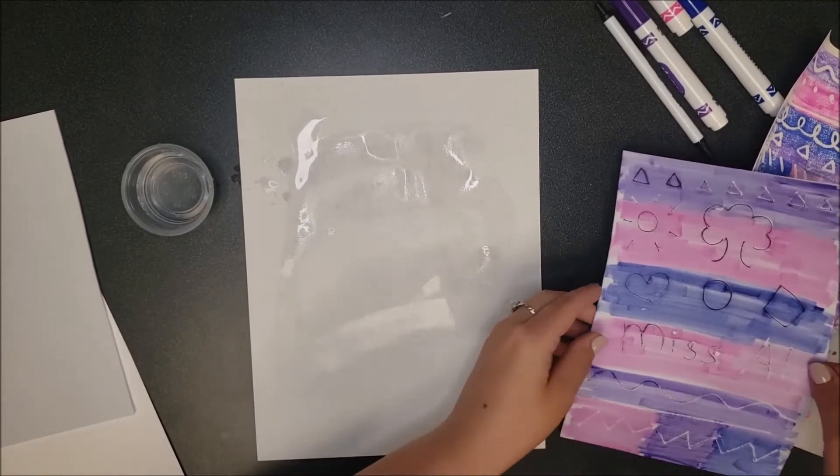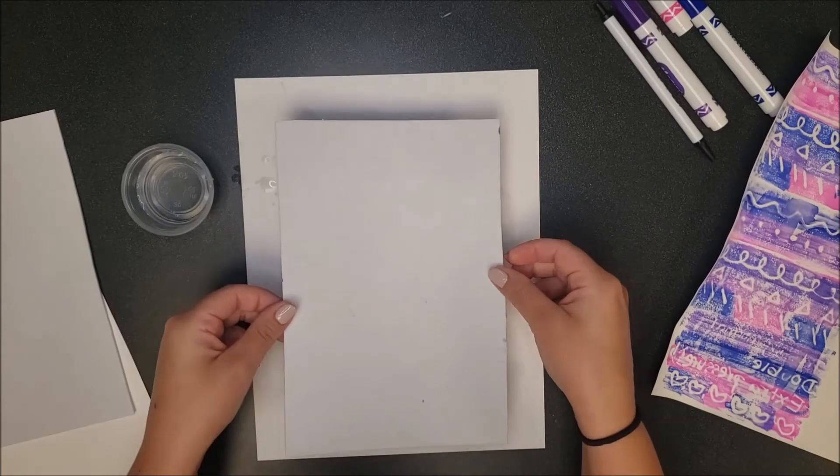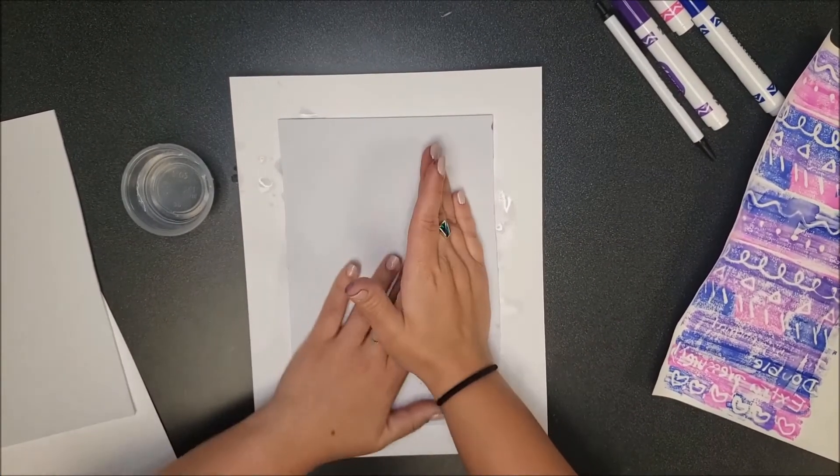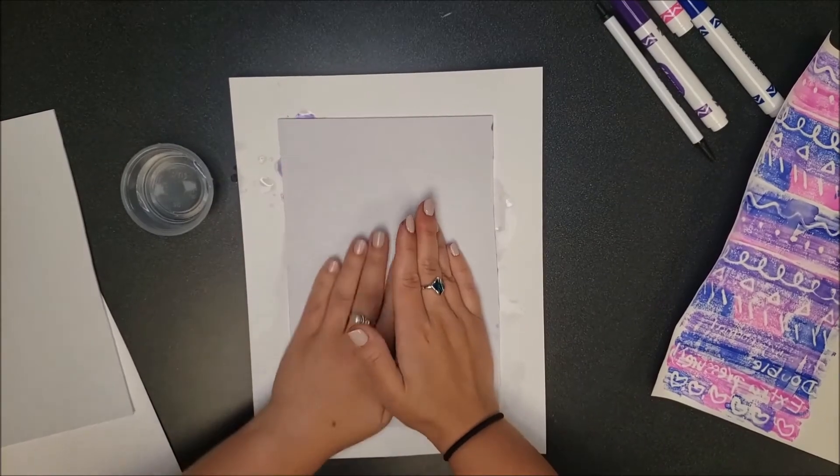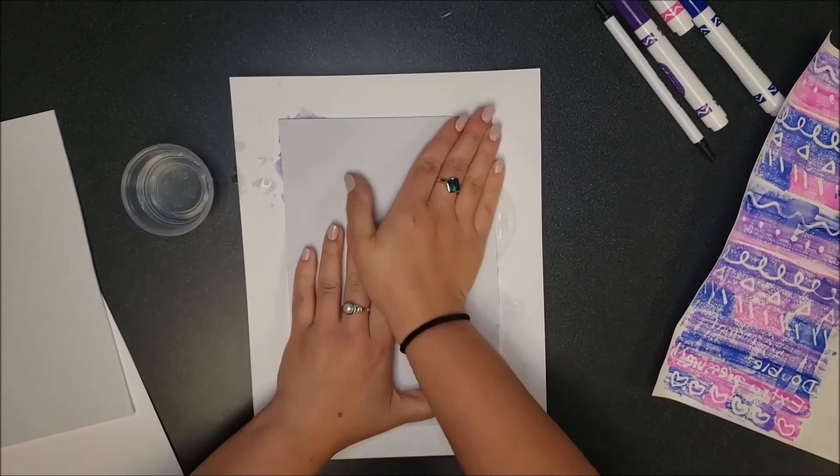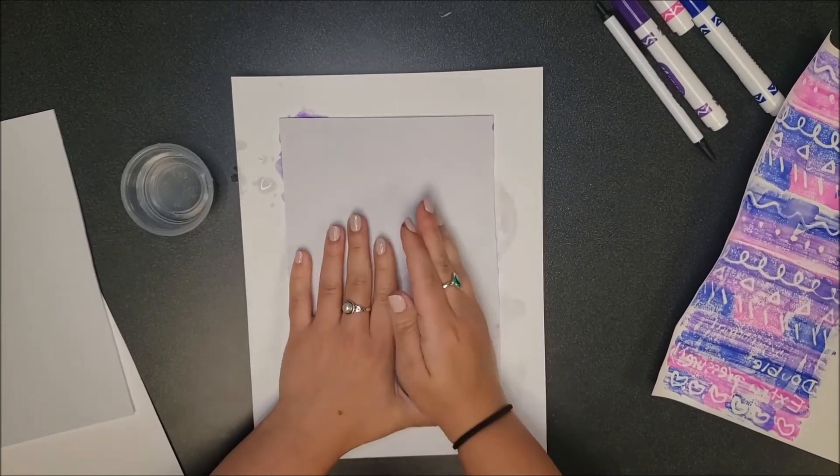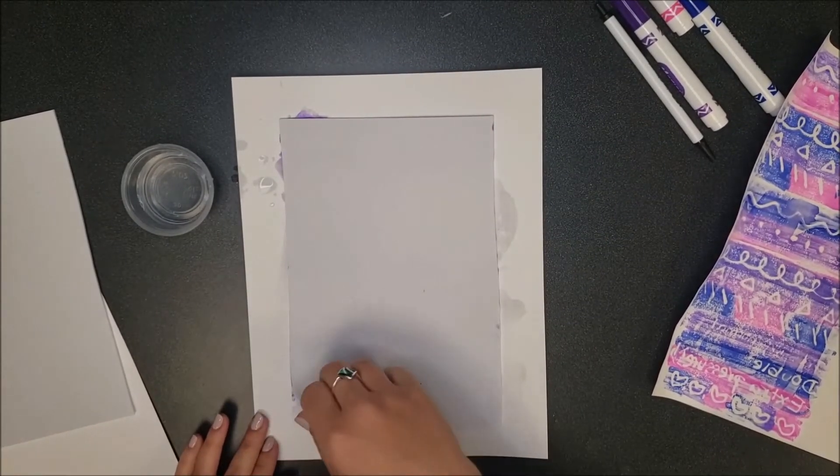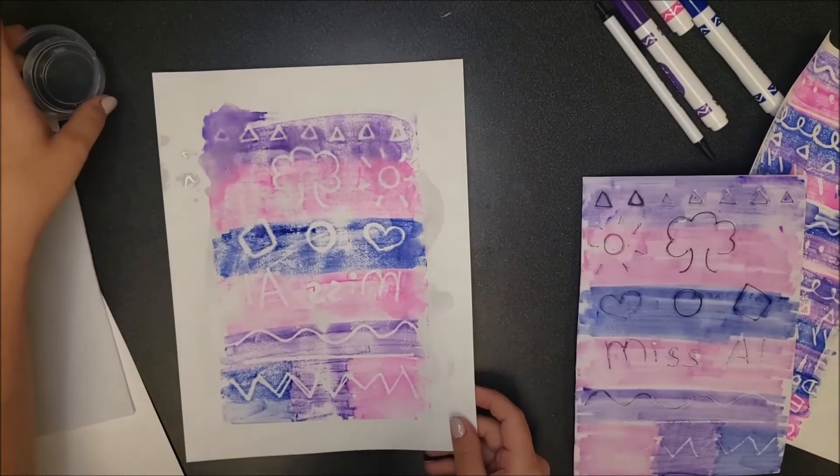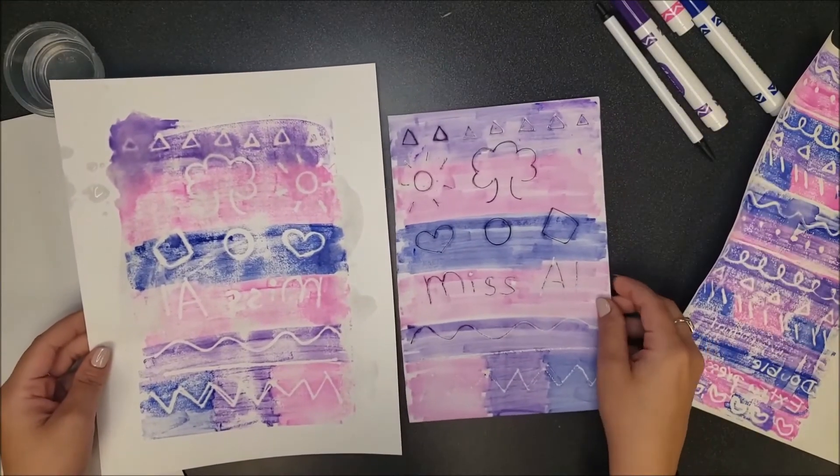Then take your piece of foam and face down, press over the wet paper and push hard on the foam and paper. Lift your foam and your design should be on your paper. Look at that.